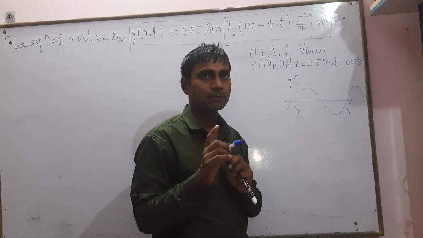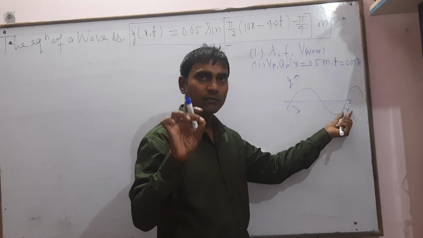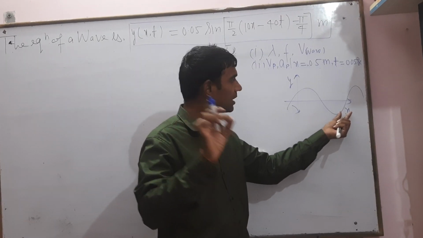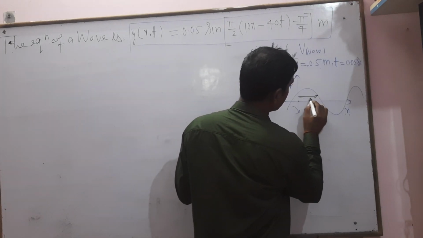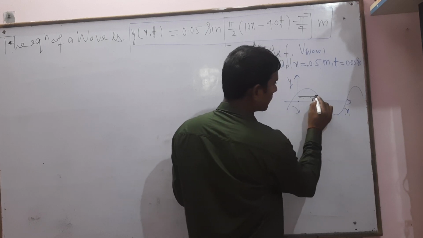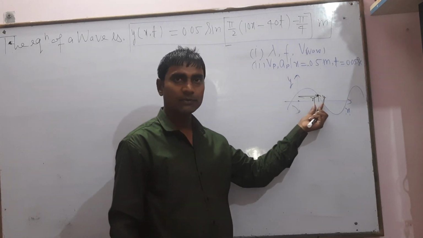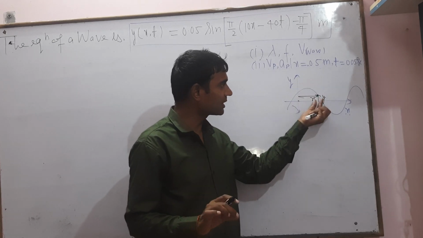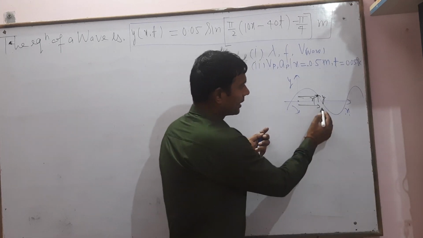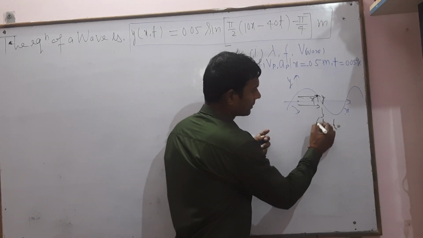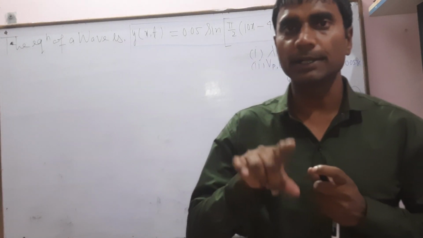If we take a position, that is, the particle is isolated. Also you can say this is the time t. We can reduce the value of x at a particular time, at a particular x. If we discuss at x, that is the location x. This is the x value and this is the y value. If we fix the time t, then this is the value of x, this is the origin, and this is the y, and this is the time t equals t naught. So we can reduce one variable, either t or x.